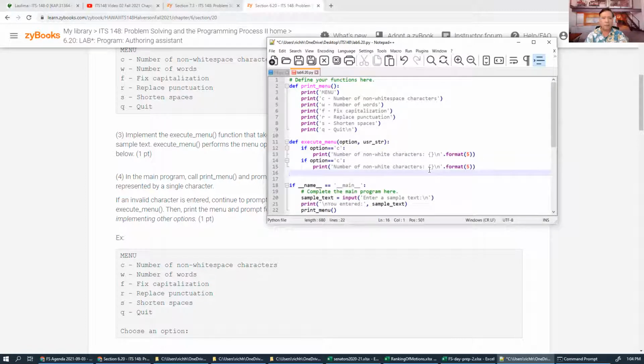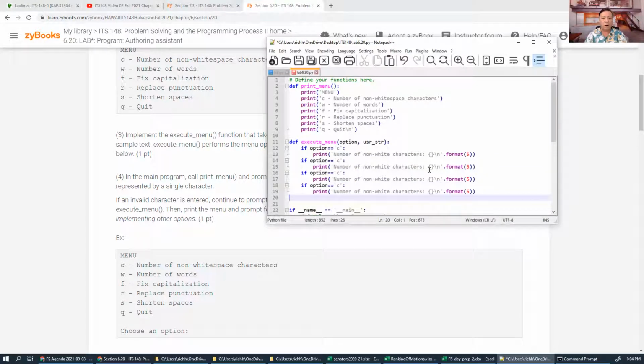If option equals W or F or R or S, Q will be handled on the outside, or W or F or R or S. And this one is number of words.